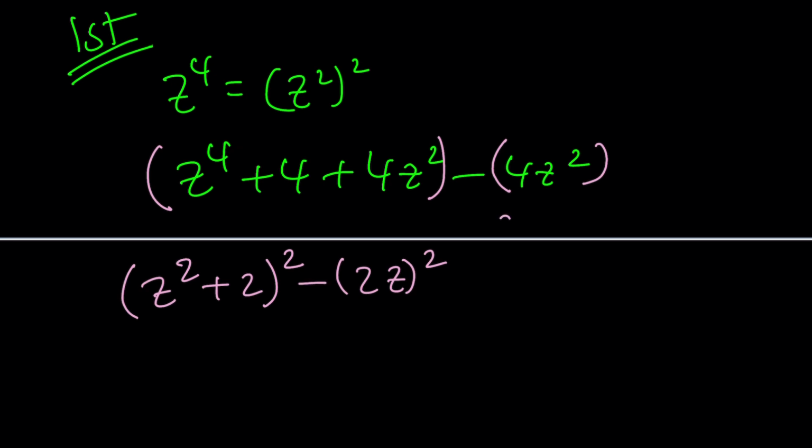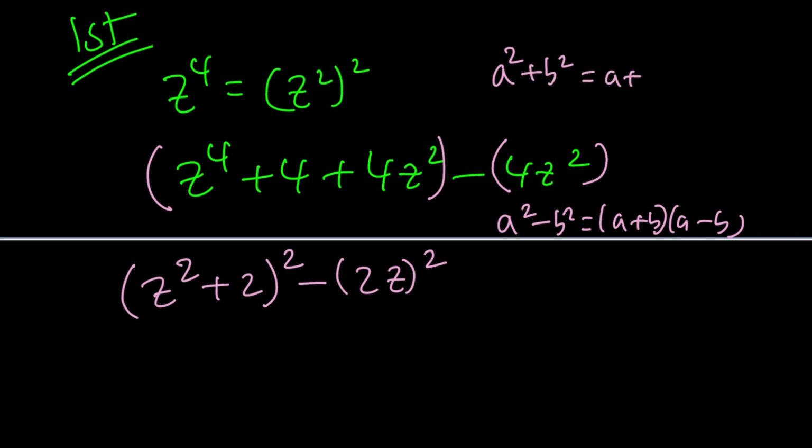And how do you factor a squared minus b squared? You write a plus b times a minus b. And a and b don't have to be real, by the way. I think this also works with complex numbers, especially in the complex world when we do the absolute value squared. Remember, we could factor it into a plus bi and a minus bi. Did you know that? We could factor sum of two squares. But this is a little different.